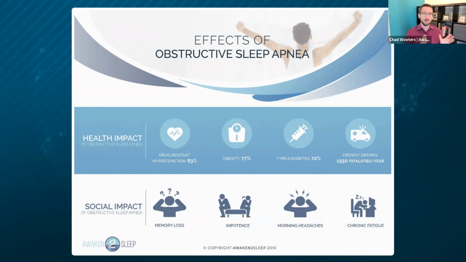Additionally, we see that sleep and brain chemistry affect the way that we interact with people, so things like memory loss, impotence, morning headaches, and chronic fatigue, most of these are great conversation starters. I'm going to let you use your discretion on which ones to use for conversation starters, but know that if someone's suffering from memory loss, that can be extremely frustrating.